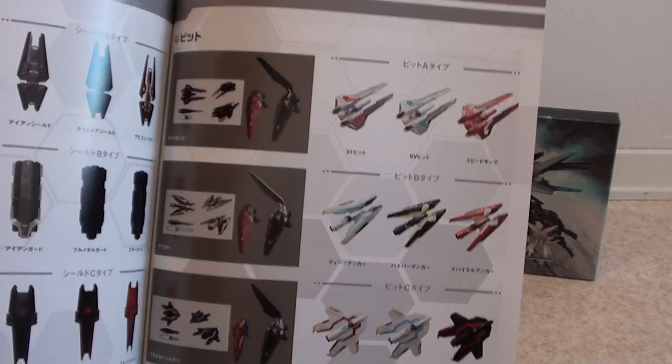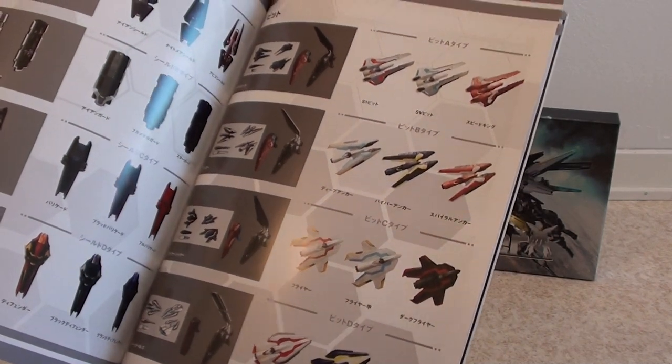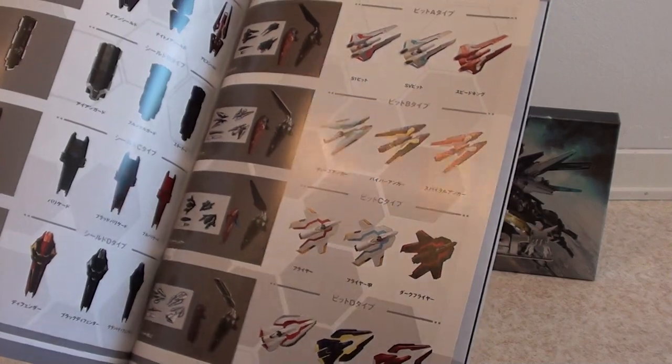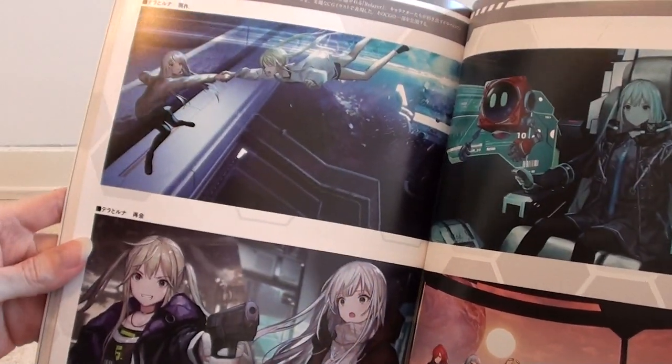And what are these? Maybe the scout type gear. And next, the event CGs.